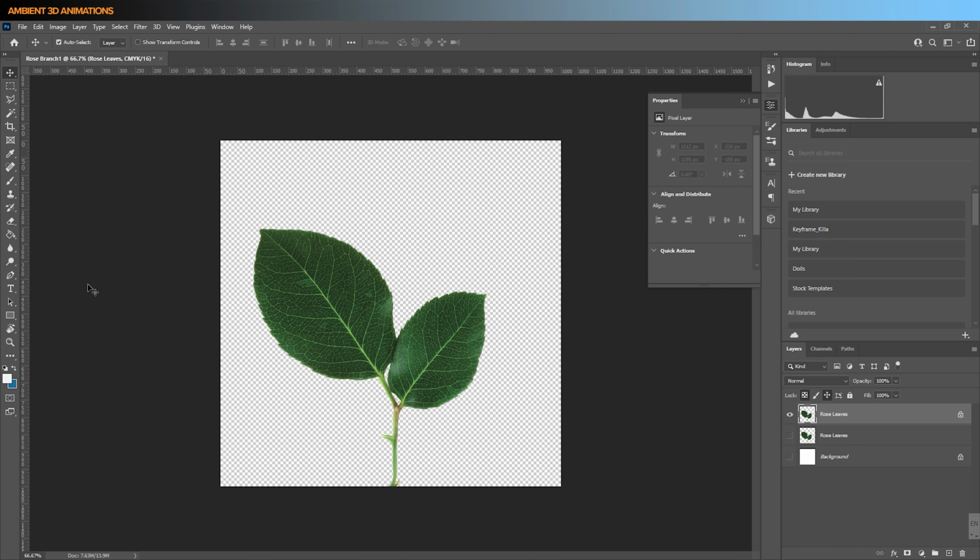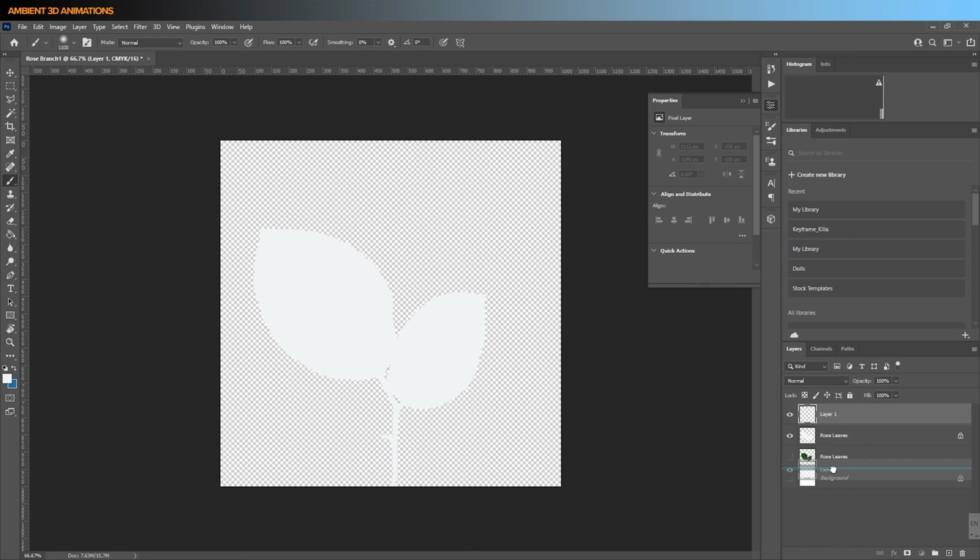and hide this layer. I'm going to press B for brush, make sure that it's on white, 100% opacity, and these are white. I'm going to add another layer. I'm going to name it black. Rename this one white.